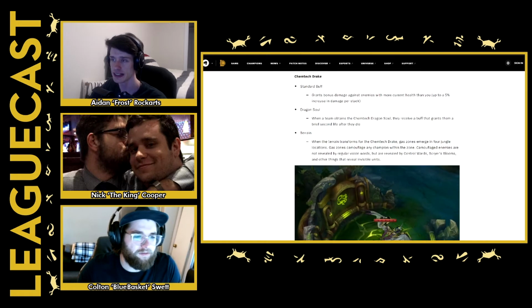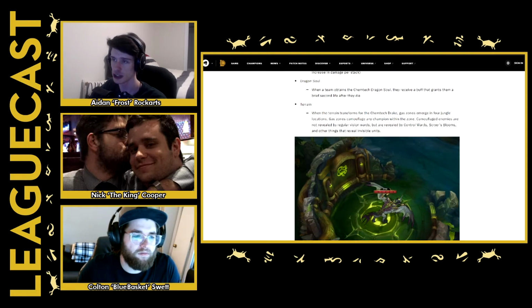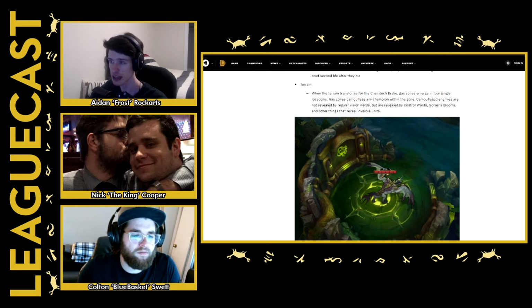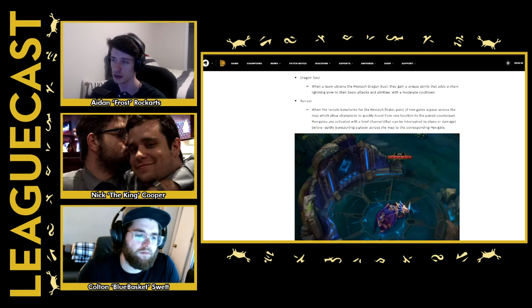The only thing to add is that we now know how their effects will work. Like, the camouflage zone from the Chemtech Drake will be around the red buff area, as we saw, and also around the wolf camp area on the map. So that's kind of what we expected. And the Hextech Drake teleporters are going to be channeled teleporters. So you have to channel on them for a second or two. They didn't say the channel time.